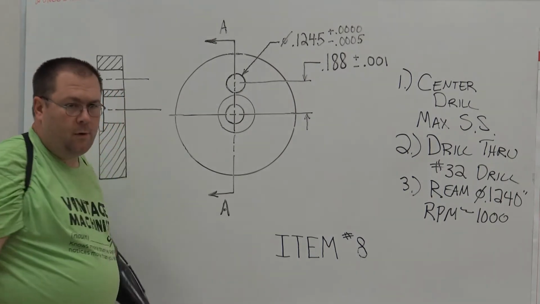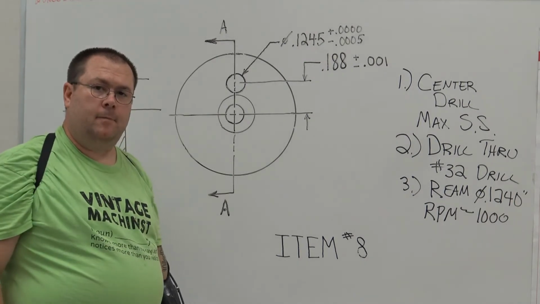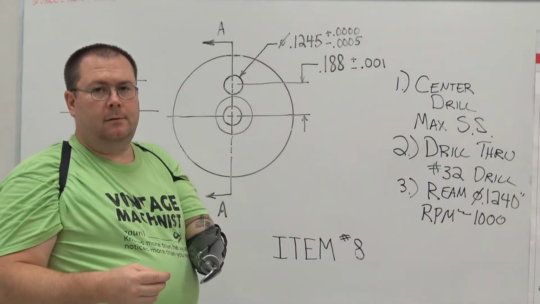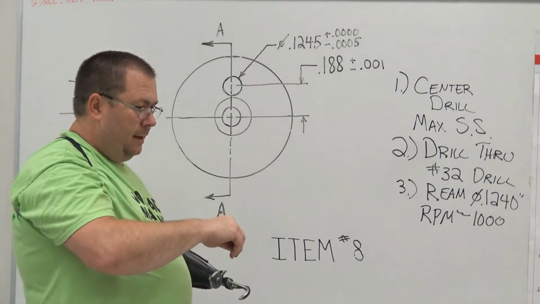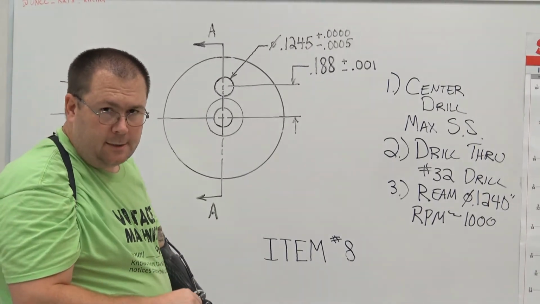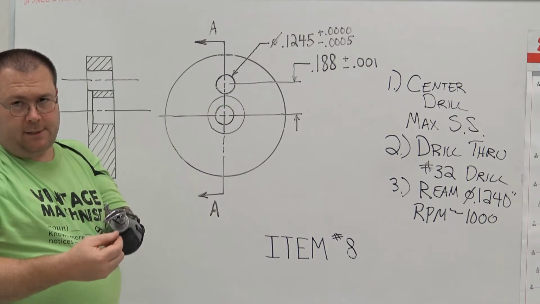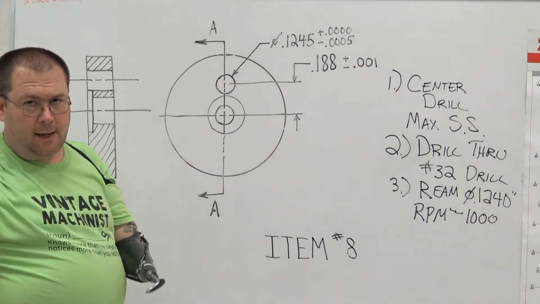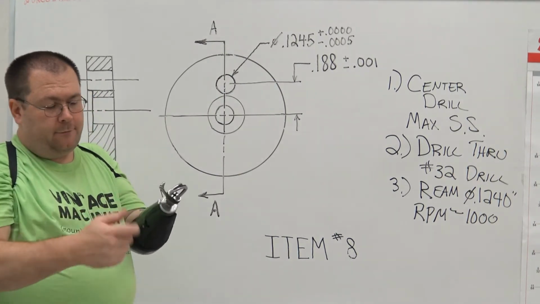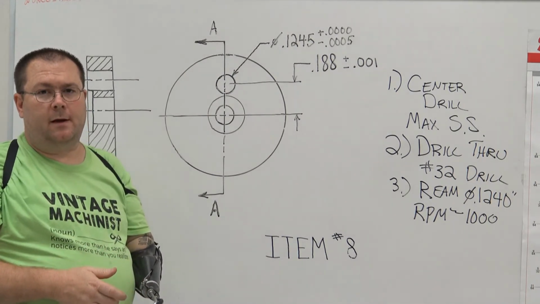Okay? So we're going to put that in the machine, set our RPM, ream through, and then come back up out. Shut your spindle off. You can take your workpiece out. Once you take your workpiece out, deburr the front and the back side. You're going to use a countersink that's in your toolkit for the front side. The back side, the shaft's in the way, so you can use a combination. I use a pocket knife and scrape it off, a little bit of emery cloth, maybe a file. I need to get the burrs off there.